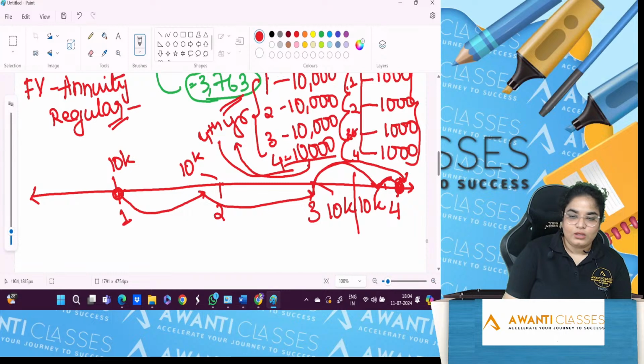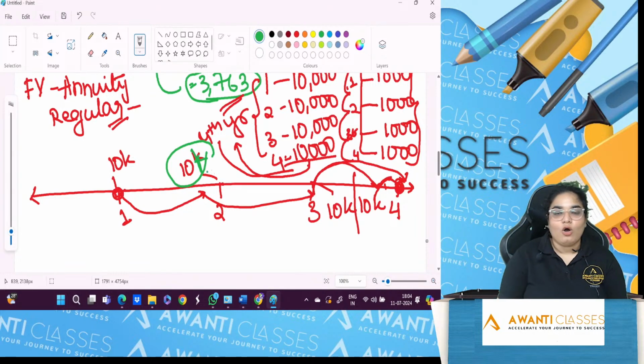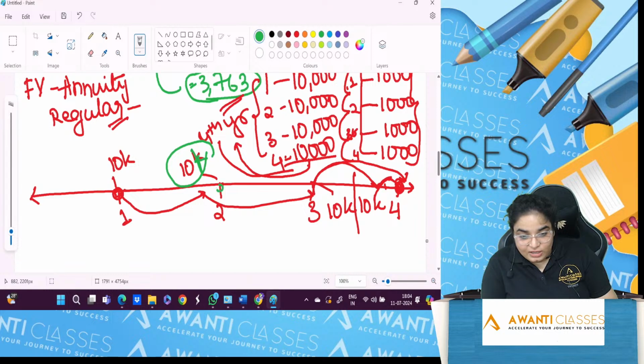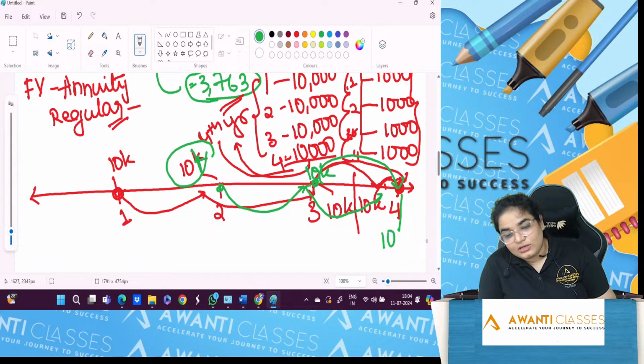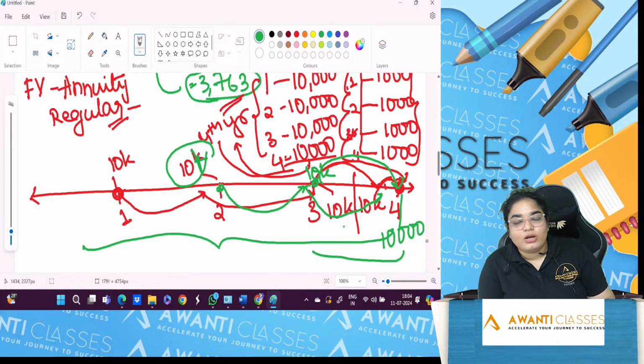Similarly, same concept. This also, the second year end 10,000 rupees he has paid. How much time has this stayed with the bank? From second year ending till third year ending 1 year, till fourth year ending 2 years. So 2 years this was with the bank. Similarly, this one, third year 10,000, it was with the bank for 1 full year. Fourth year, the last 10,000 he gave to the bank, but after the end of 4 years he was going to get the money back, no? So it would have stayed with the bank for no time only. Yes or no?